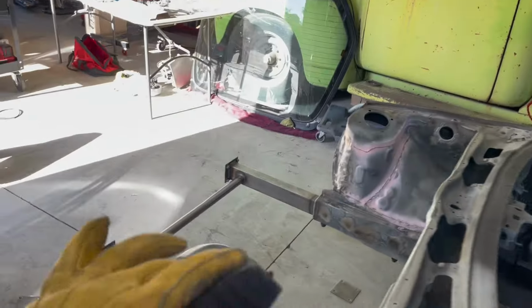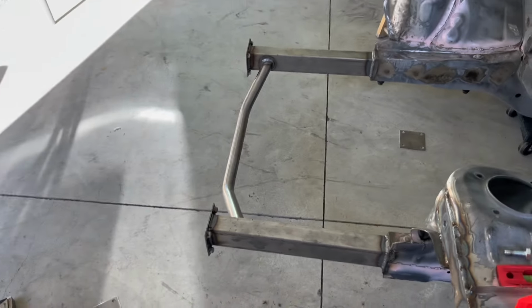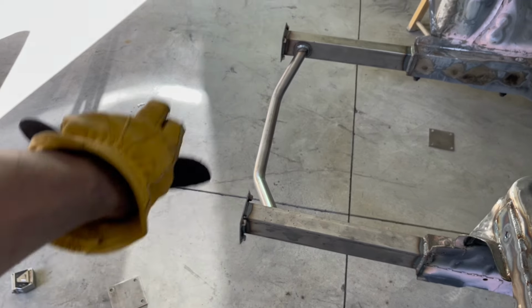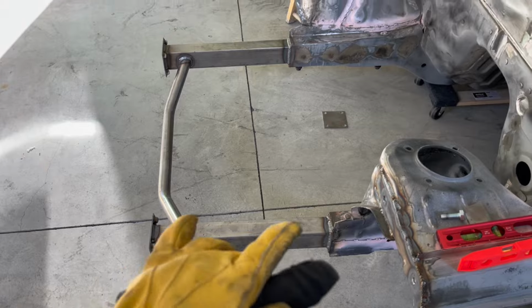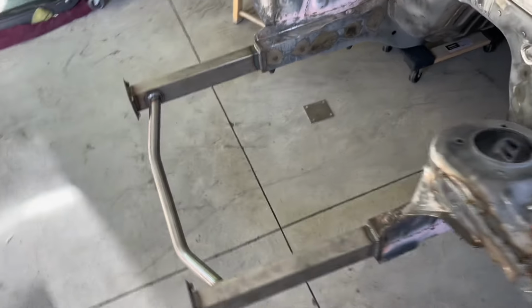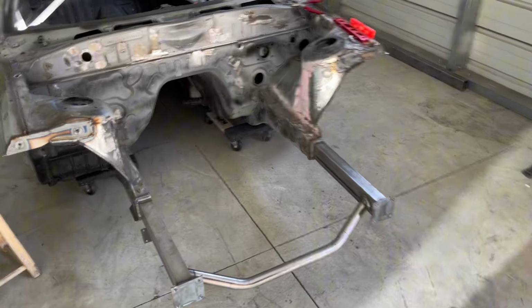So that's huge. We should be able to build off of this now pretty easily. We've even got our plates here so that we can bolt up to that and then build the tube front off of that. Or that's going to be our bash bar, and then we'll have our regular tube front here. So I am pretty proud of this. I like the way that it looks. I think it came out nice, and I'm excited to build the rest of it to continue to make it look even cooler.